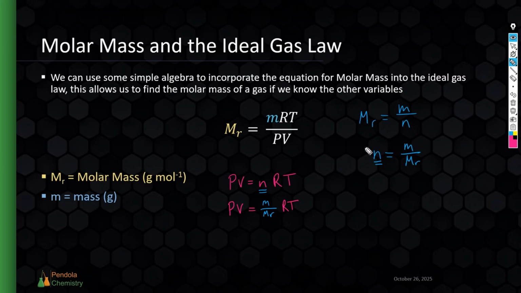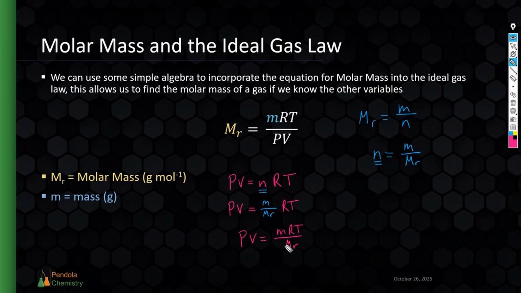If you can understand this, it actually makes all problems relating to the ideal gas law so much easier, because then we can get a bunch of different equations from just this. We can rearrange this equation and get that PV is equal to mRT over Mr. So if we were to solve for volume, we could use the molar mass and the mass to do that. We could also use it to solve for temperature, for pressure.